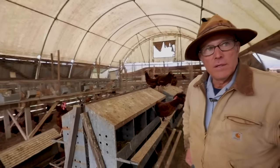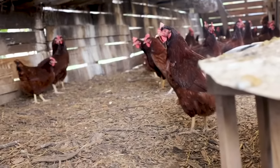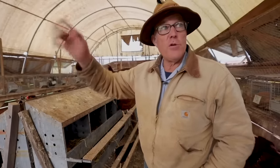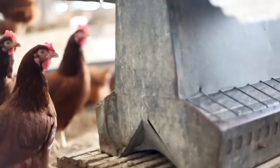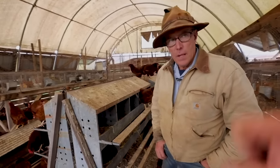I notice you don't have perches. Why? The chickens just sleep on the floor. A lot of chickens — you have to train them to a perch. Long time ago I asked an old timer; I built a beautiful perch in the first racking house we had and only about 25% of the chickens used it. The neighbor said you have to teach them to be on a perch. I figured if I have to teach them and they must not really need it. They just sleep on the floor and they're fine — and they spread their manure evenly too, not just pooping under the perch.